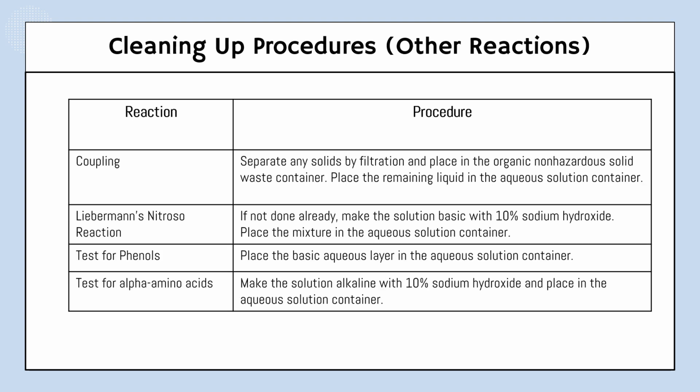For the other reactions involved, the coupling reaction, we will separate any solids by filtration and place in the organic non-hazardous solid waste container. The remaining liquid will be placed in the aqueous solution container. For the Lieberman's nitroso reaction, we will make the solution basic with 10% sodium hydroxide if not done already, and place the solution in the aqueous solution container. For the phenols, we can directly place it in the aqueous solution container. And for the alpha amino acids, we have to make it alkaline with 10% sodium hydroxide and place it in the aqueous solution container.